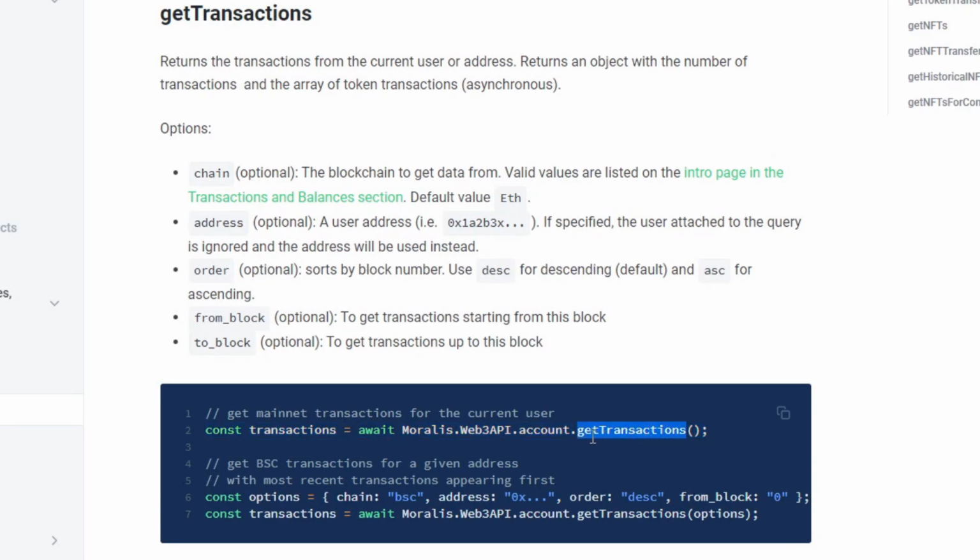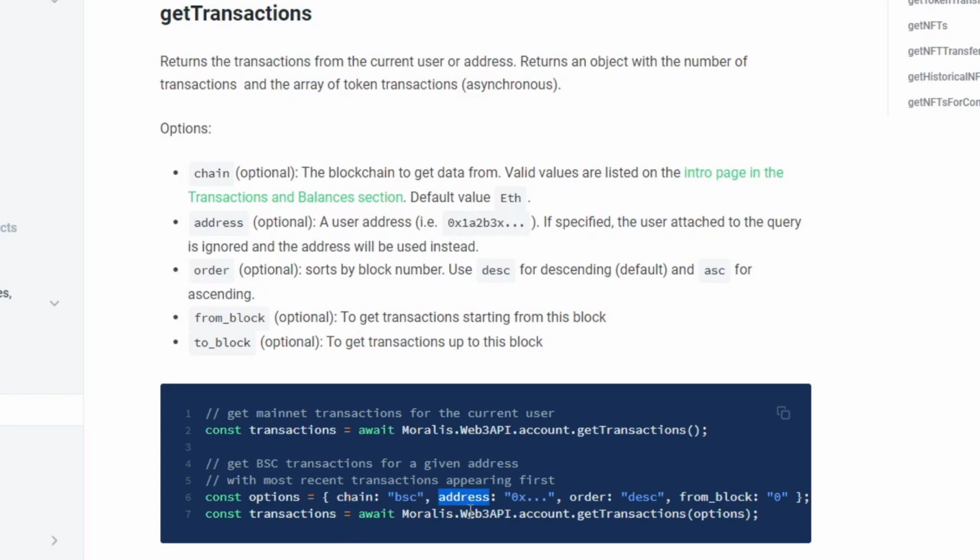So what that means is it will get the transactions from the current logged in user and from the Ethereum mainnet. Okay, that's the default settings. If that's what you want, then that line of code will do everything you need. However, we're not going to be doing that because we are going to be using a testnet. We're going to be using Rinkeby, which is a different chain to the Ethereum mainnet.